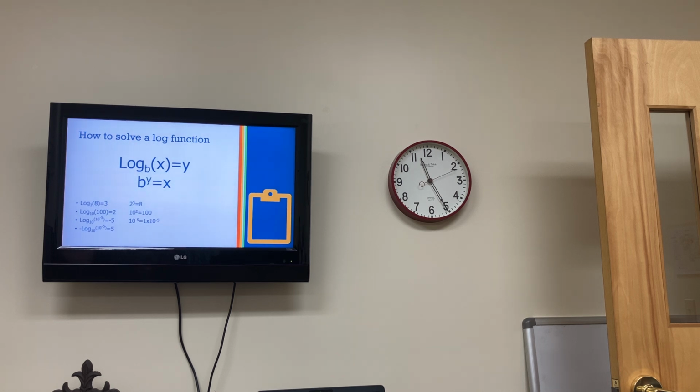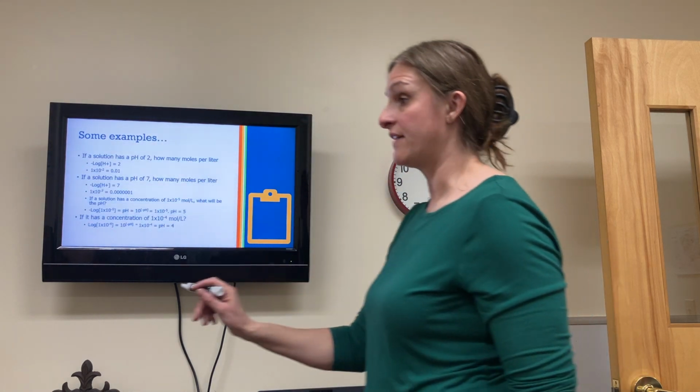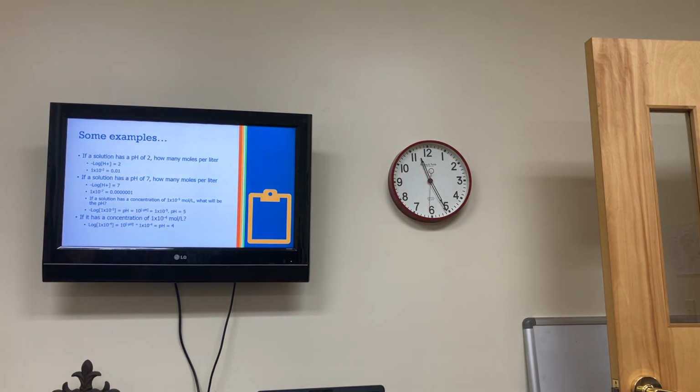No. Okay. Well, now, 10, the base, to the power of the pH is your concentration of hydrogen when I rearrange my equation. So when I take a pH of 7, I go 10 to the power of negative 7, because there's a negative in front of my log. For scientific notation, I go 1 times 10 to the negative 7. So to get my concentration, I'm raising 10 to the negative value of my pH. And that's how I get my hydrogen ion concentration, when it's nice, even round numbers like this.